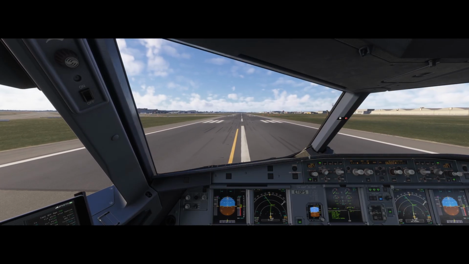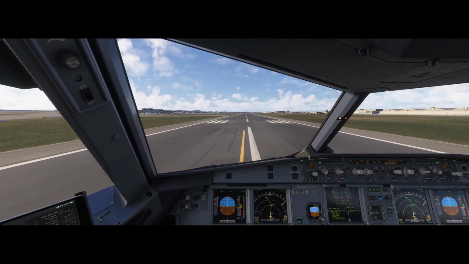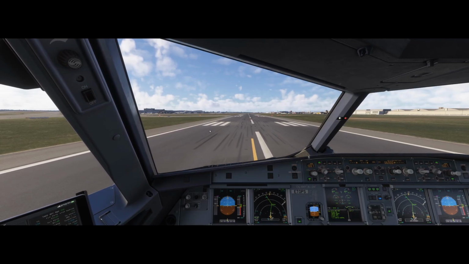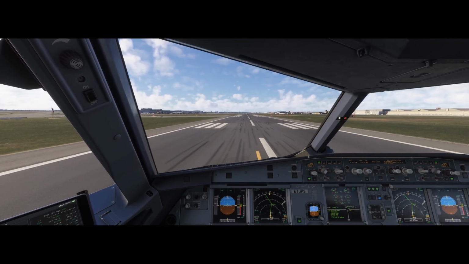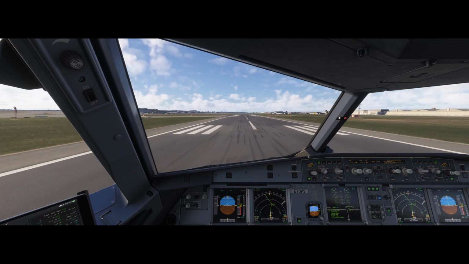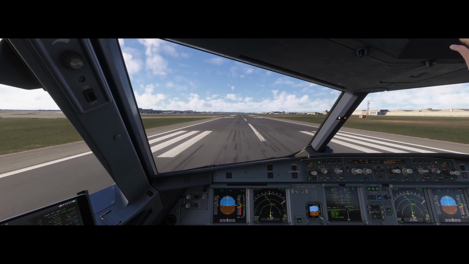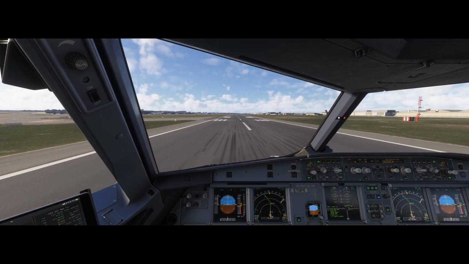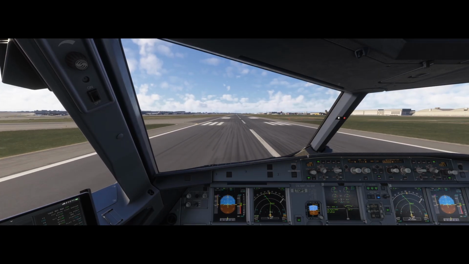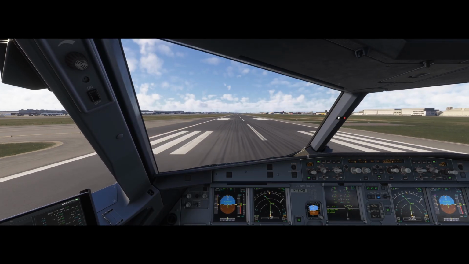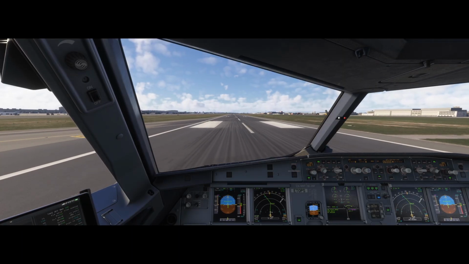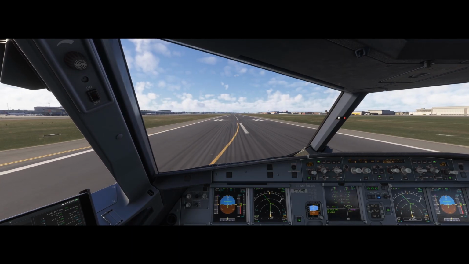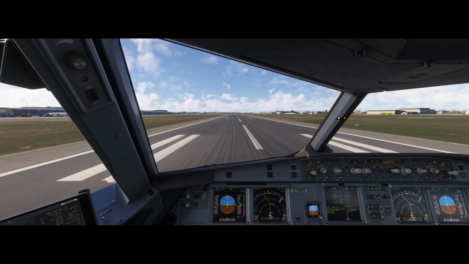Stabilize the engines. Takeoff. Check. MAN FLEX 63, SRS, runway, auto thrust blue. Checked.